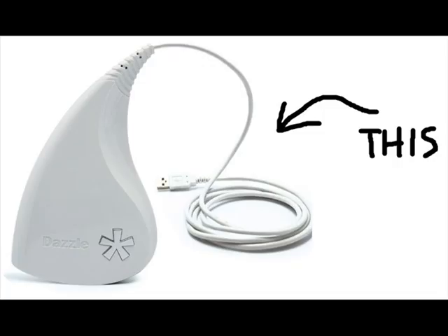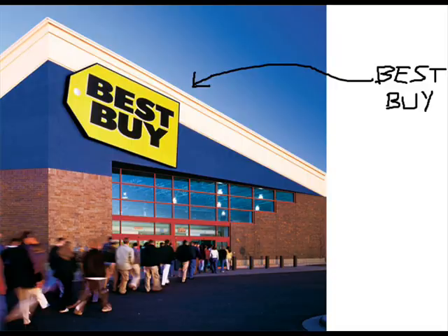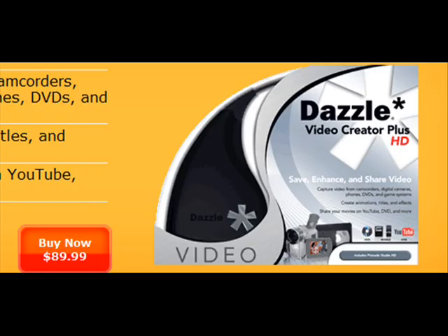From my experience, the Dazzle is a great device for recording Let's Plays, and most Let's Players I watch use and recommend it. I bought mine from Best Buy for about 50 bucks. If you're serious about Let's Plays, I'd say it's worth it. There's also a more professional Dazzle that's about 90 bucks, that's supposed to be better and have more features. But I know really nothing about it, so I can't say if it's worth buying or not.